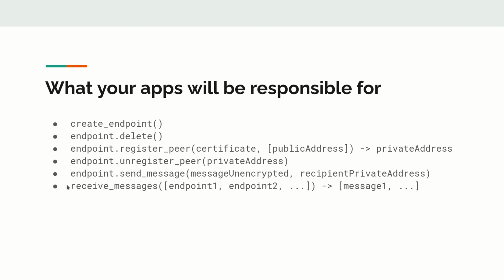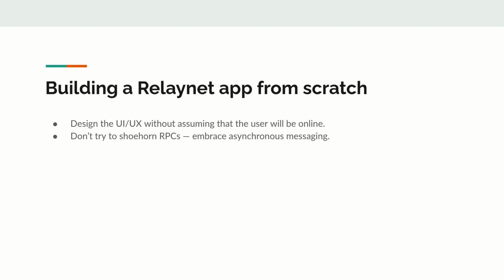Then finally, we've got the function to receive messages for one or more endpoints. And there will be 2 flavors of this function. One flavor is when you have your app running in the foreground and you don't know how long the user will be using it, so it will always be running in the foreground, so you can get messages as they come. The other flavor of this function will be when you have an app that is just run as a one-off thing. So you want to collect all the messages and then terminate the app. So that will be the second flavor of this function.